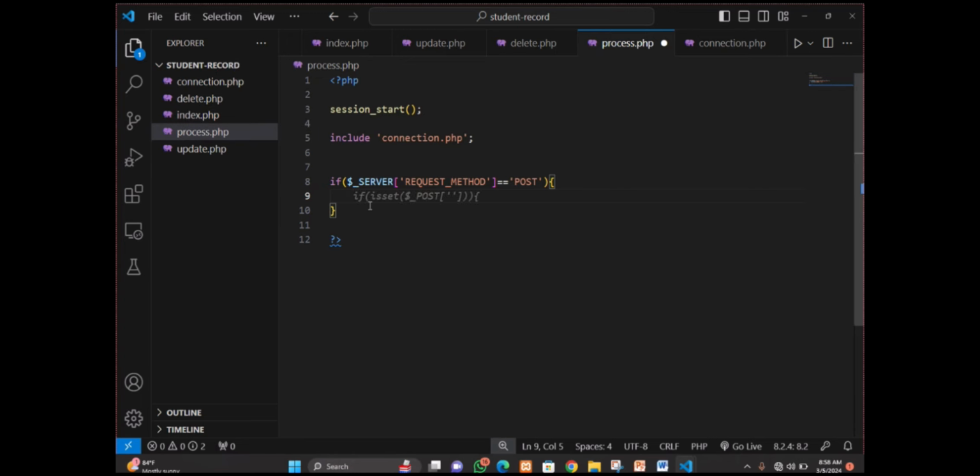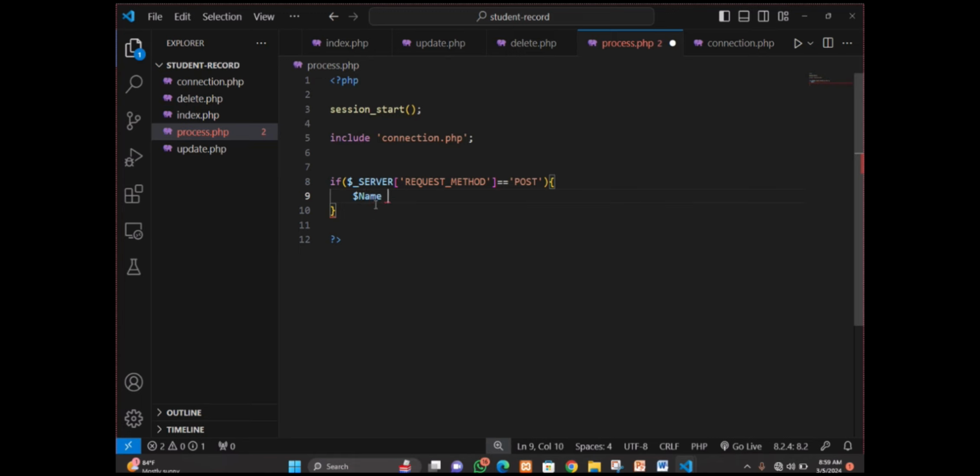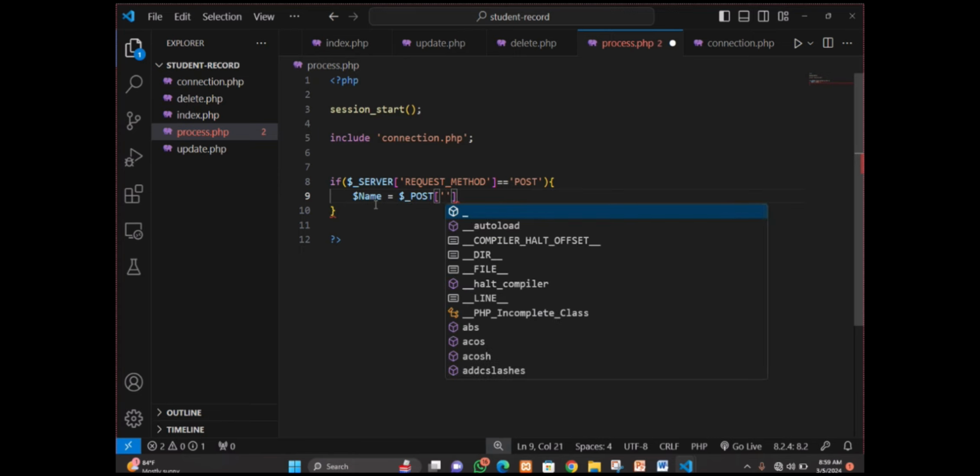So I can say that if $_SERVER request_method is equal to POST, then we call the name.